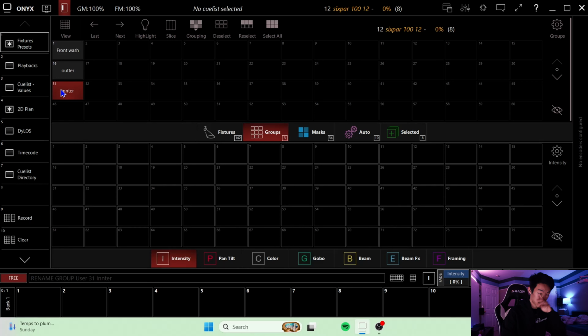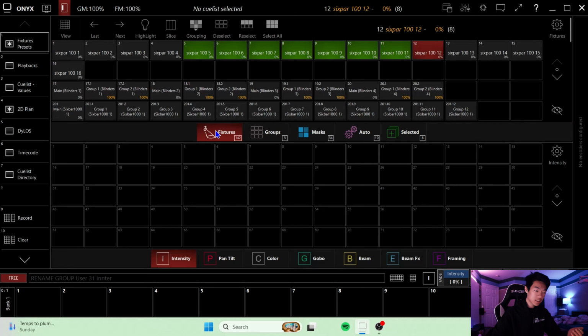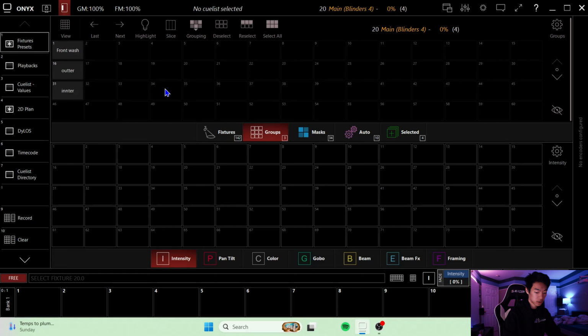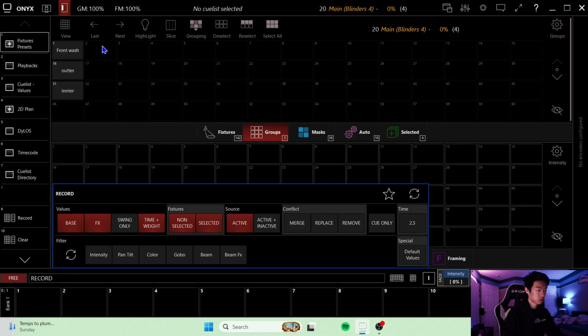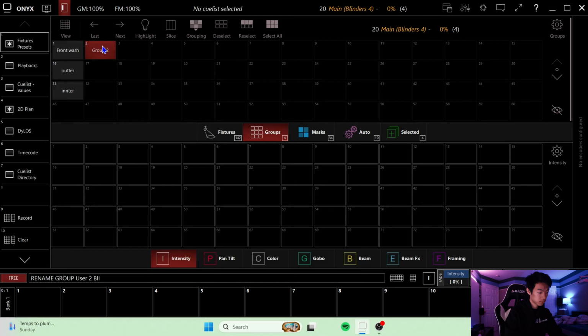And you'll see why I grouped them this way when we actually program them, but that's why I did that. That's how I do it. So I have an outer group and an inner group. Next, I just have to grab all my main blinders here. And then let's just go ahead and hit record and just name them blinders.